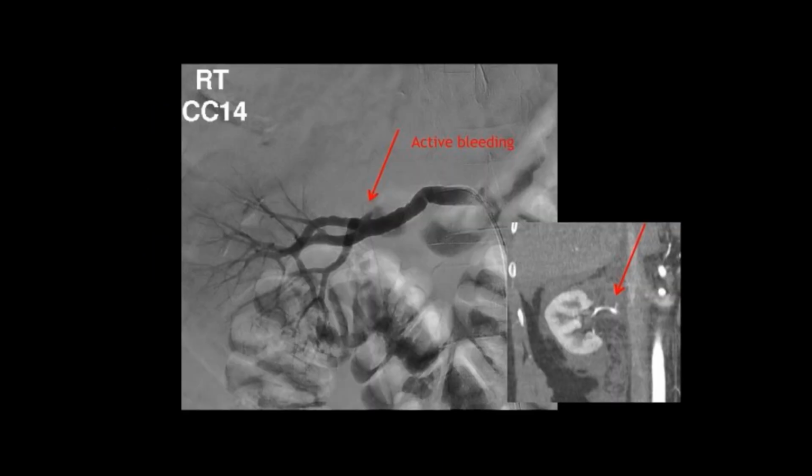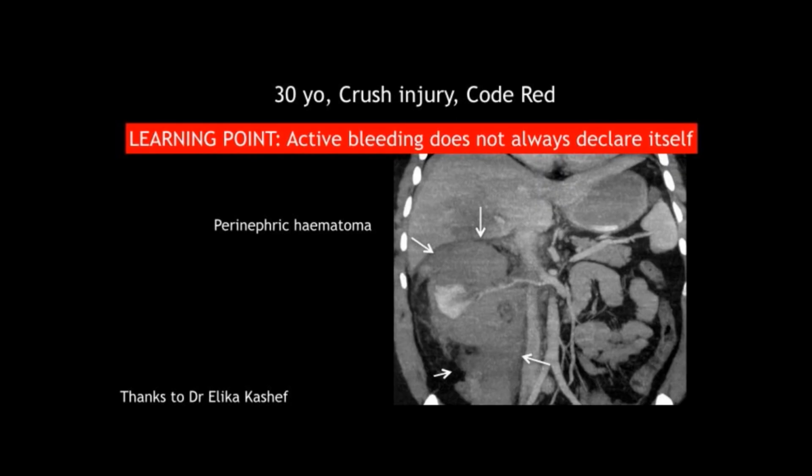Okay, thank you. Yes, so anyway, this person had angiography, and when they had the angiogram, you can see much more clearly where the active bleeding is, much more clearly than you can on the CT. Now, next patient had a crush injury, and here we can see that there's this big hematoma around the kidney, and you don't have much normal-looking kidney left.